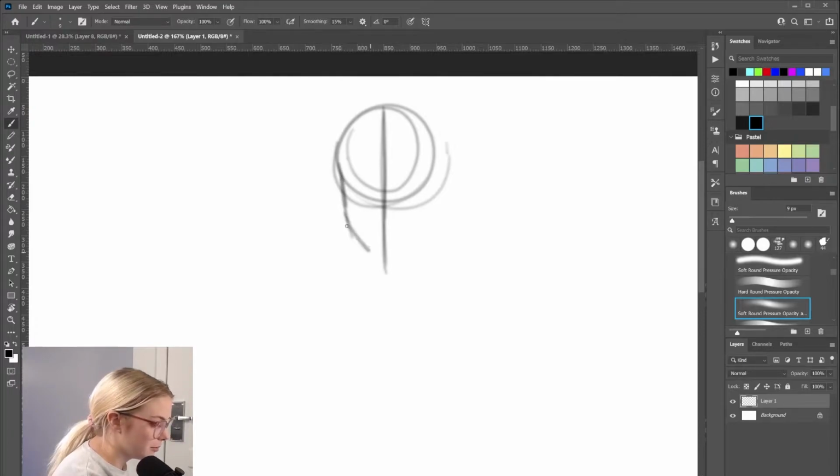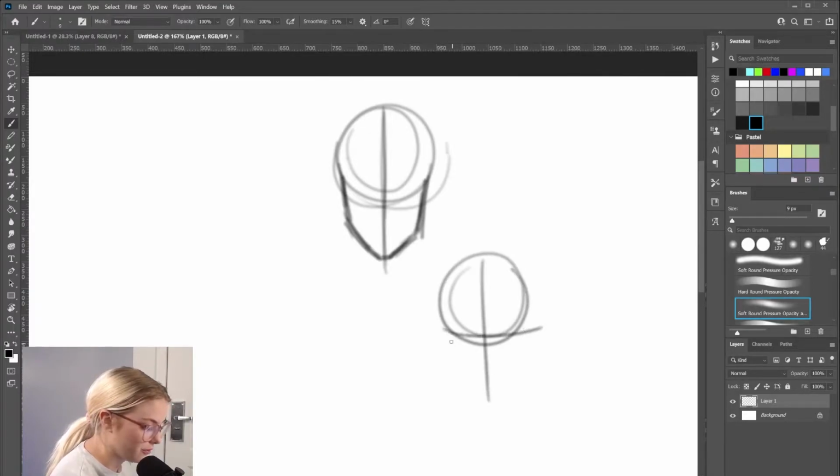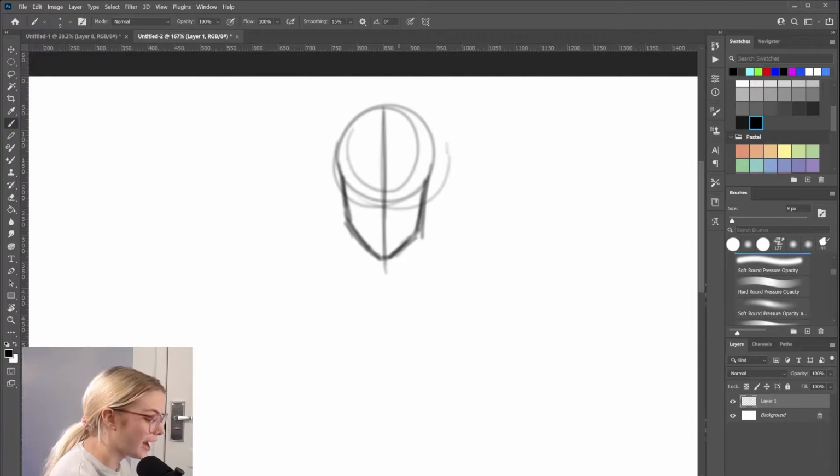And then I like to come in and draw my jawline. I definitely got this from probably drawing anime when I was way younger. Totally started with anime where they have these circles, they're pretty perfect lines. And then you come in here, you have your box shape and then you're like super big eyes. Okay, but anyway, I like this tool because it helps me, even though, like, look at this jaw.